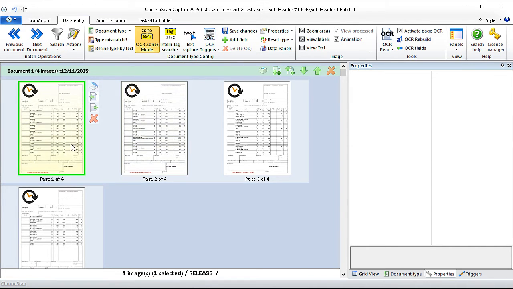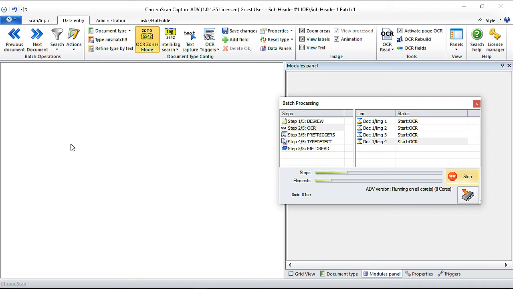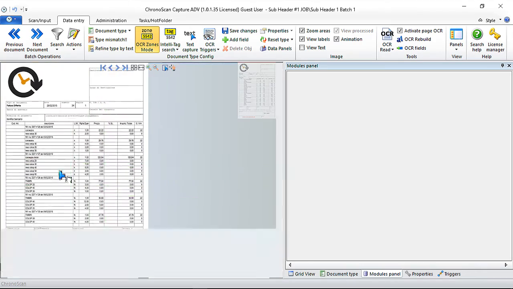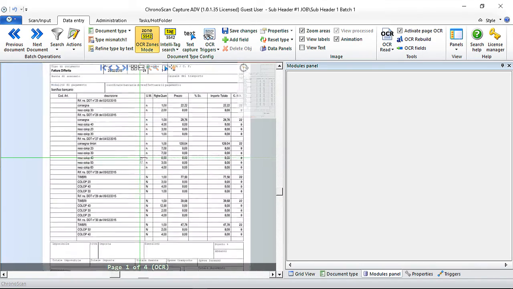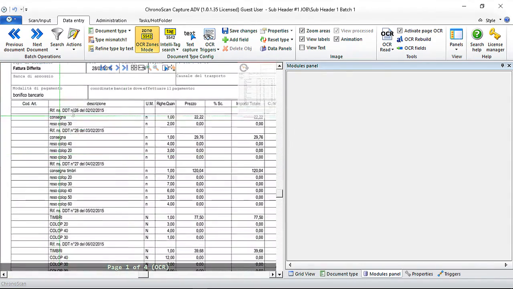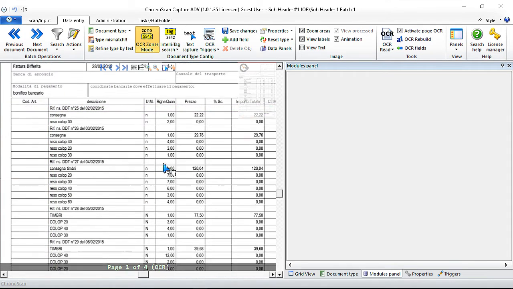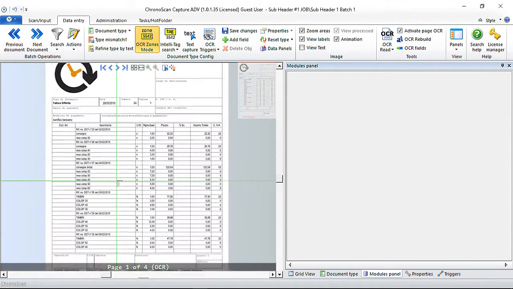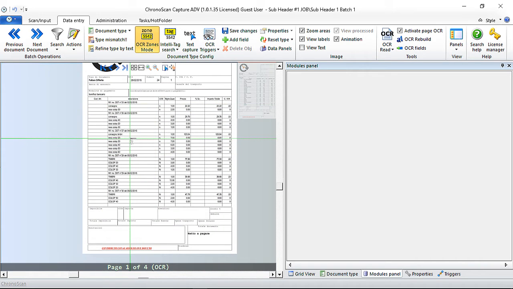Now, let's take a look at them. That's always a good first step, to open and take a look at our documents and how we are going to do the capture. You can see here, as I told you, we have that text that separates each report, and we want to capture each report individually. The first thing is to set up the report split trigger.